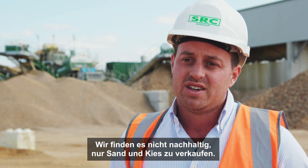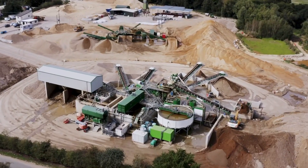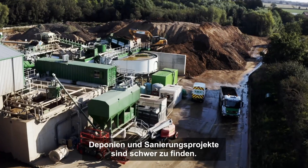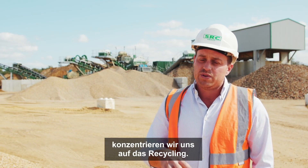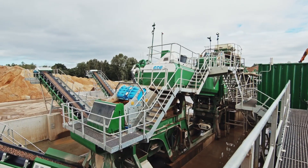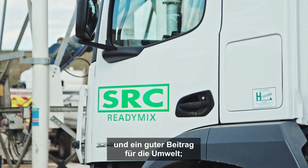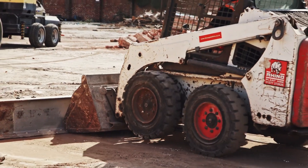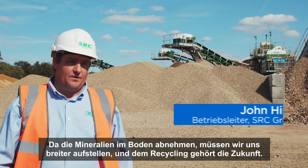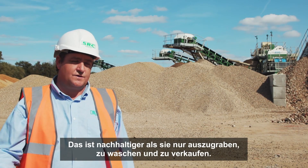Every six months the business is increasing in the volumes it's moving, so it's not sustainable for us to just keep selling sands and gravels. London's a very busy marketplace. There's a lack of void. Landfills and restoration projects are not readily available, so where we've been able to have these opportunities for restoration schemes, we've tended to focus very much on recycling. We see recycling as a very important part of the business — it's the right thing to do for the environment and we're diverting somewhere in the region of about 800,000 tons a year from landfill. As mineral depletes in the ground we've got to be diverse, and recycling is the way forward — instead of it going to landfill, get it recycled and send it back out. It's more sustainable than digging it out of the ground, washing it, and selling it on.